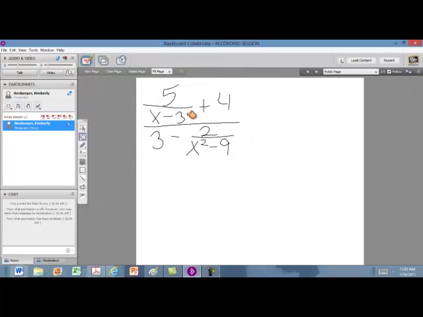So notice that we have an x minus 3 here. And then the 4 has a denominator of 1, even though we don't see it. So does the 3. And then this last one here has a denominator of x squared minus 9, which is a bit deceiving because you would think that this denominator here is completely different than that one there. However, when we factor this, we'll find that it's actually somewhat similar. In fact, this denominator is a difference of squares, and it factors into x minus 3 times x plus 3.